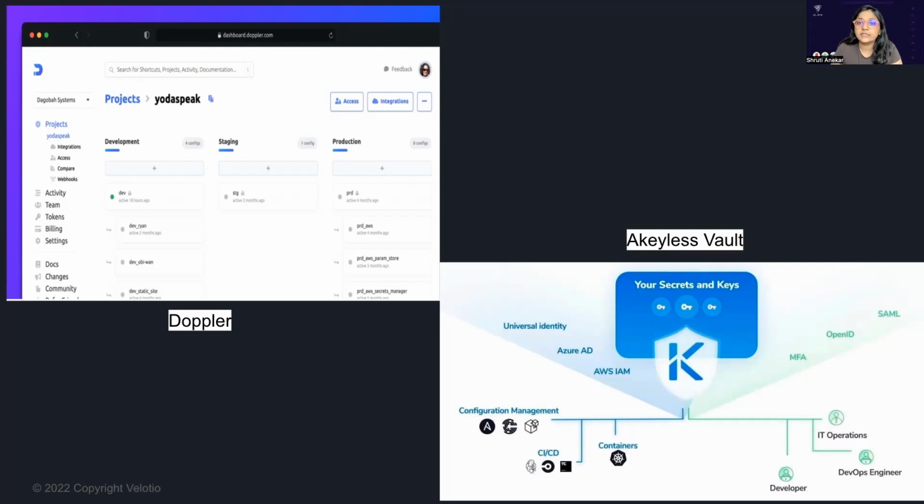It has zero knowledge of its customers' secrets and keys. Akeyless Vault enables provisioning and injection of all types of secrets to your servers, applications, and workloads, providing a wide variety of plugins that allow you to connect to all your DevOps and IT platforms, such as CI/CD, configuration management, and orchestration tools such as Kubernetes and Docker.